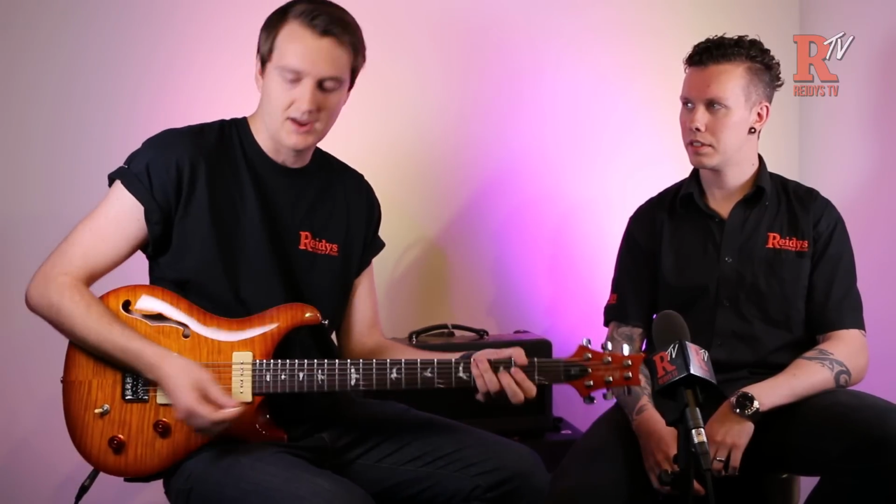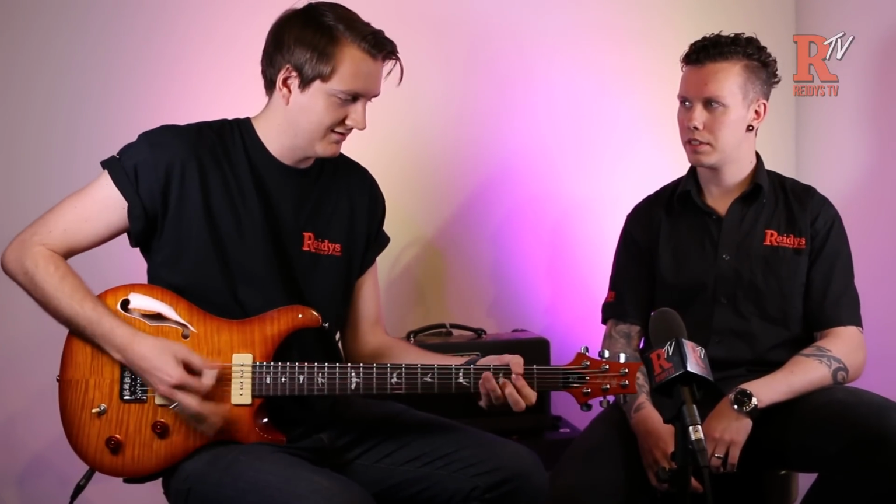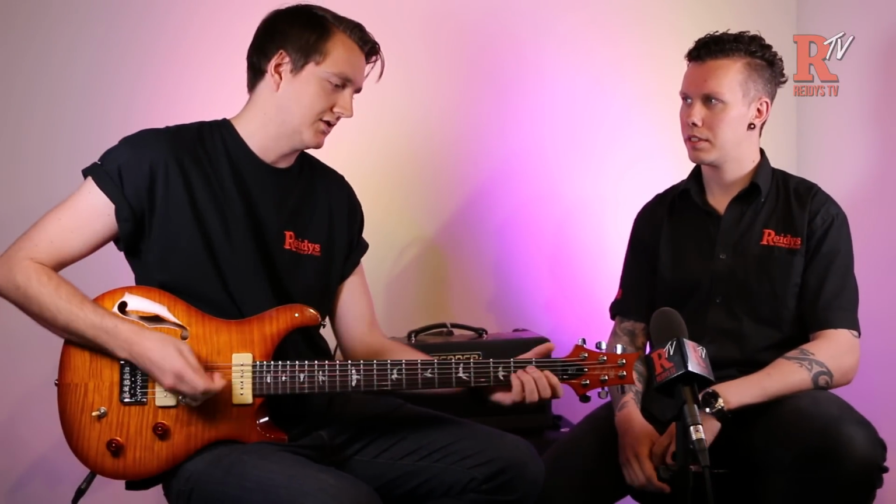With it being a longer scale, normally if you've got a low B, it's probably because you've got a 7-string, which if you're used to playing 6-strings, can feel a bit odd at times. You're not used to it. So having the 6-string with a low B is really good. And the strings are a really nice tension because of the longer scale. It makes quite a difference. Sometimes with a 7-string, it gets a little bit sloppy on that B.